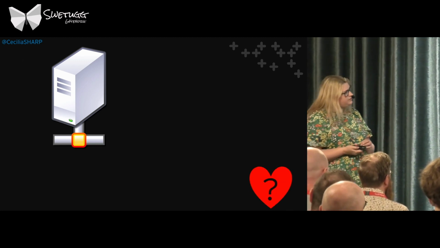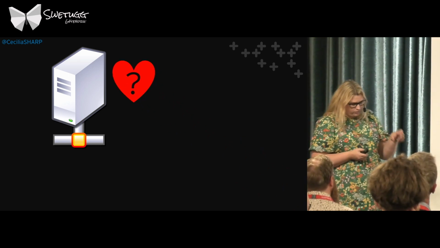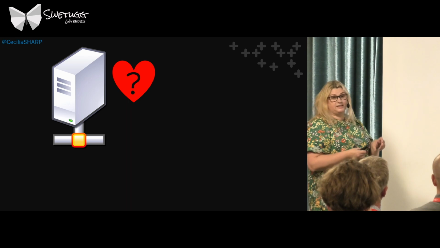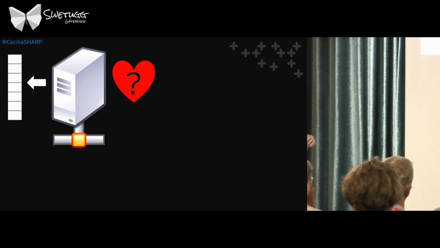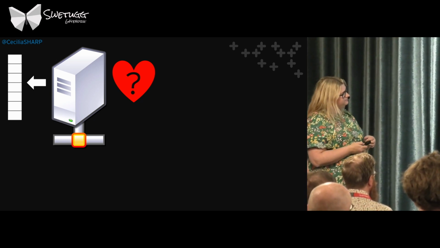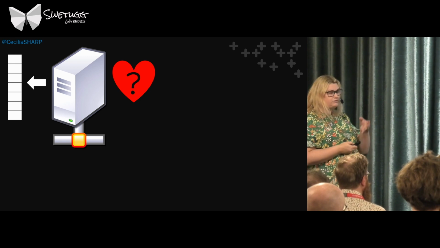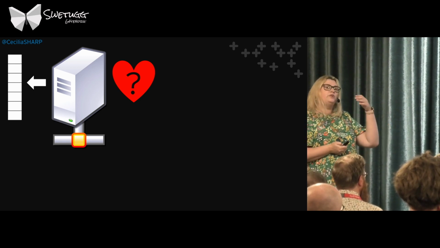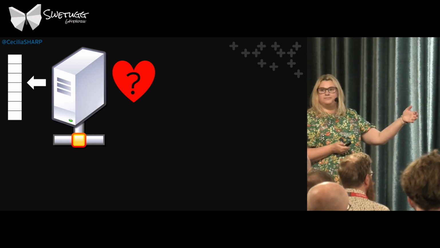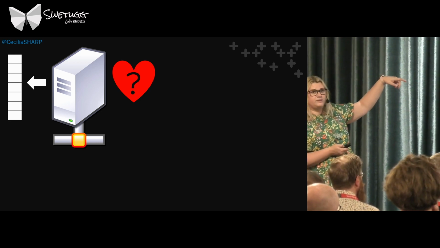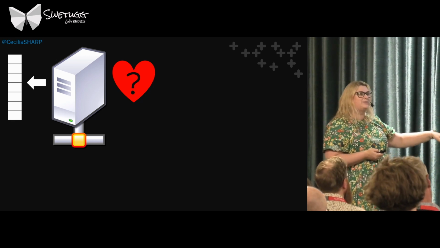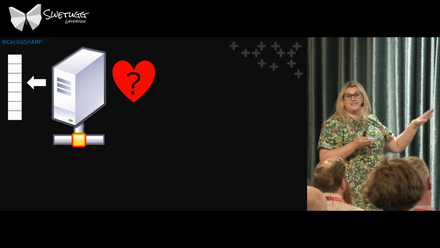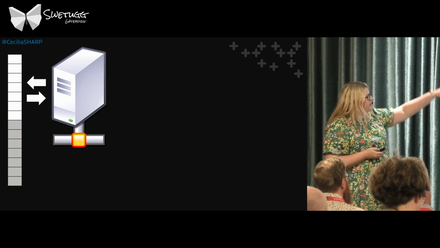So that's how the functionality works with a heartbeat. The exploit works like this. When you're sending your encrypted message, you also tell the server how big it is, or how long it is. So the server is storing the message in its memory, and then it's going to send it back. But you have told it how long it is. What if you lie and say that it's longer than it is? So you send a message, but you tell it that it's double the length. When it's going to read it up, it's going to read the amount that you told it. It's not going to check that it's the correct number. So it's actually going to read more from memory than just your message.